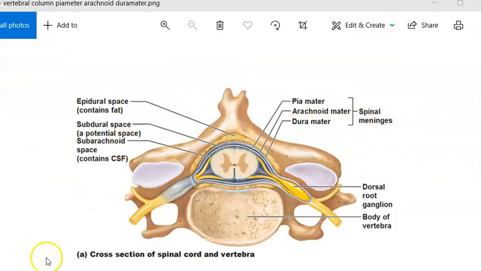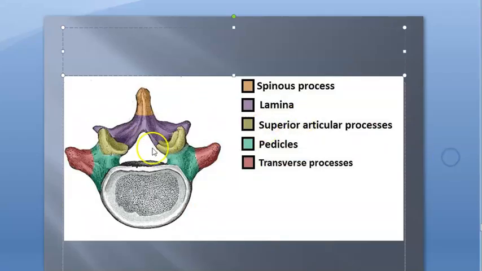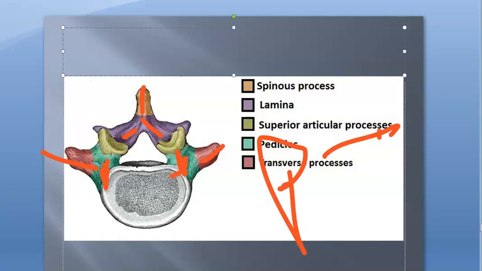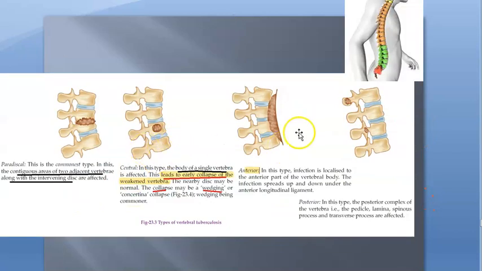So where can you see the spinous process? It is here at the back. Yes, posterior we understand. So this is the spinous process, and the lamina, you understood what the lamina is. Then the pedicle is connecting the body, and the transverse process goes horizontally out on both sides, laterally. So did you understand all these parts are affected in posterior tuberculosis of the vertebrae? Very good. So you are done with all the types of Pott's spine.